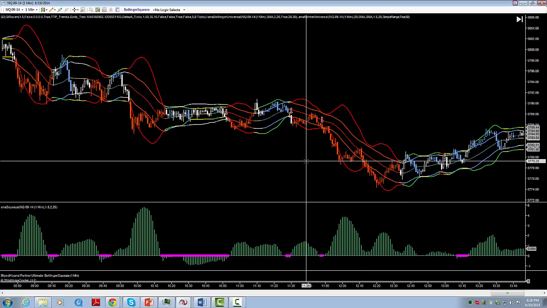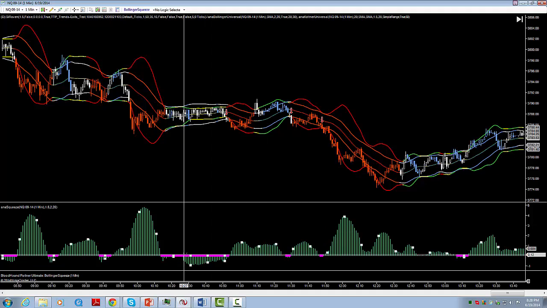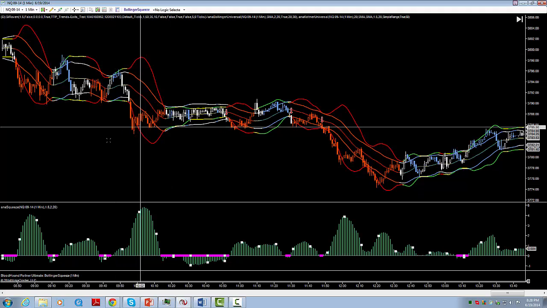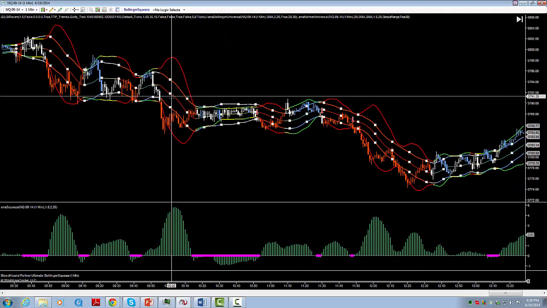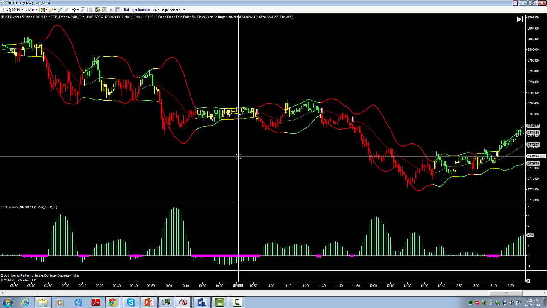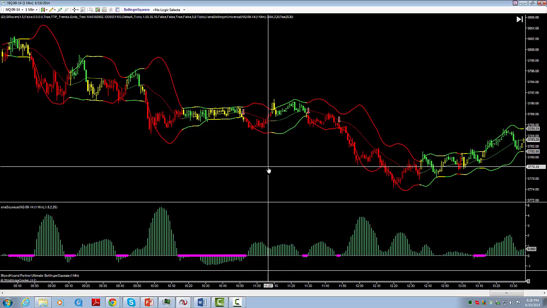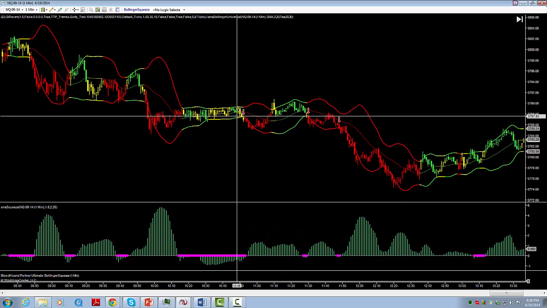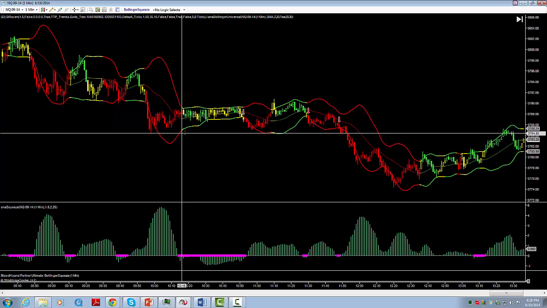Okay, so while the Bollinger Bands are inside of the Keltner channel, that's the squeeze, and that's what this indicator is showing us. Now the other way of thinking about a Bollinger Squeeze would be showing this area right here. Essentially very low volatility.